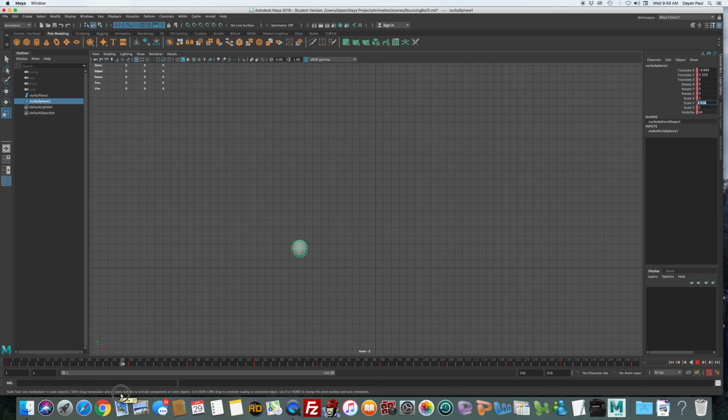Now what we'll want to do is add additional keys here. Let's say right after the point of impact, we want to leave this frame alone because when it impacts it's not squashed yet, but maybe 1 or 2 frames after. So let's just do 1 frame after. I'm going to squash this, and it's left the ground a little bit, so I'm going to do like 75%. I'm going to have to move him down to the ground a little bit more because of that jumping up that happens automatically between the keyframes. And before it pops back up again, I'm going to go back to 1. In this case, it's easier just to type in the 1 back on the Y axis. So now I have those 3 keyframes for the squash.